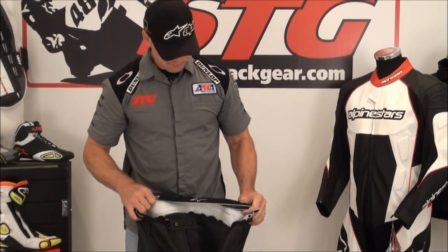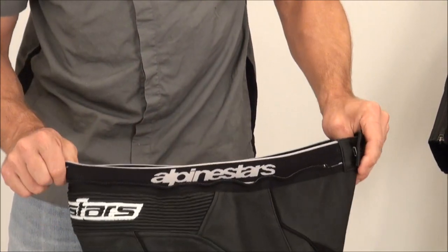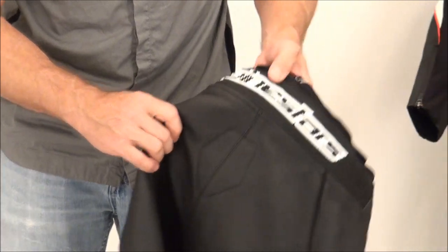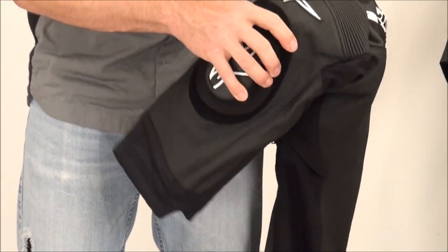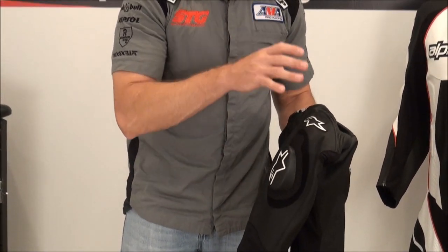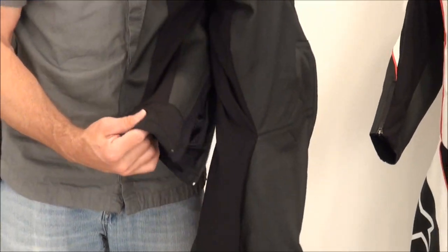Now let's move on to the pants. Heavy-duty closure system: zippered in the crotch, a metal snap, and most importantly a heavy-duty clasp that backs up the snap. Big elastic waistband. Full circumference zip pants-to-jacket connection. Large leather stretch panel with screen-printed Alpinestars logo around the waist. Tailbone pads stitched in the back of the pants. Nice motion panel on the knee, rubberized A-Star logo above the knee, and knee sliders included. In the knee area, you enjoy the CE-certified knee protector plus energy-absorbing foam stitched in between the knee protector and the external leather panel. The very bottom of the suit is trimmed with mesh so boots go over more comfortably.